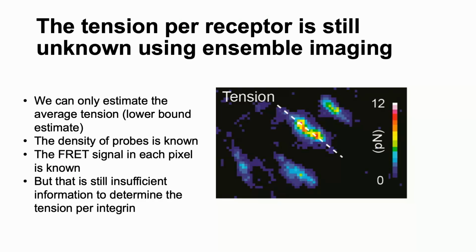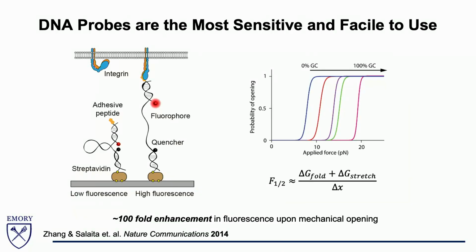And so to solve this problem, we thought we have to move away from an analog probe to a digital probe. And that's the next part of the slide I'm going to show you here. Obviously, the other solution was to do single molecule imaging. But in the early days, we're not very good at single molecule imaging, and so we didn't solve the problem that way. We solved it by switching to a digital probe.